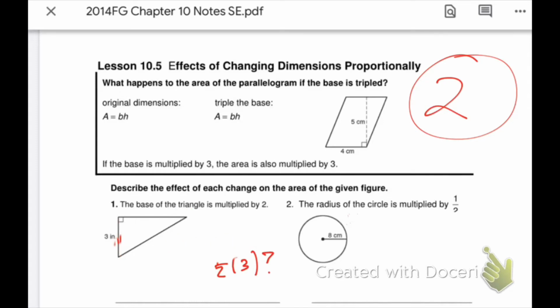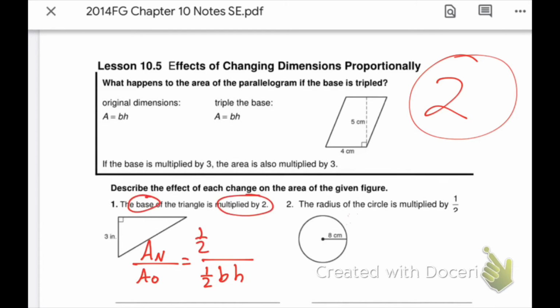So using this second method, let's compare the ratios. So area of the new over the area of the old, or original. So comparing these two formulas, I get 1/2 base times height. The original one, right, original goes with this one. You take the original formula, and then the area of the new formula is going to be 1/2. Well, the base is multiplied by 2, so all I'm going to do is change this to 2b, 2 times the original base. The height hasn't changed, so I keep it h. Now we can look at starting to cancel things out.